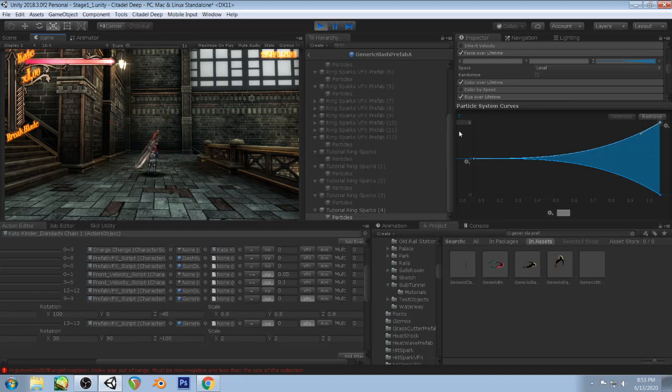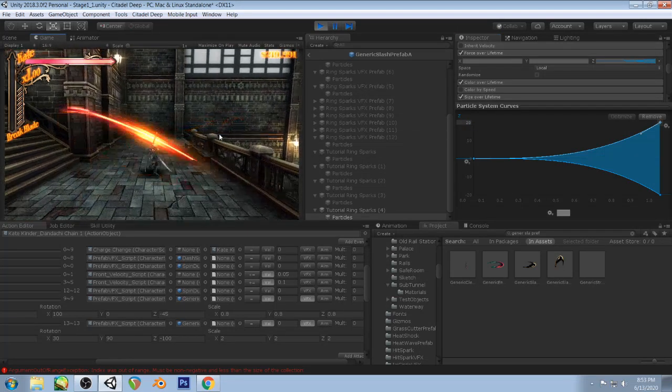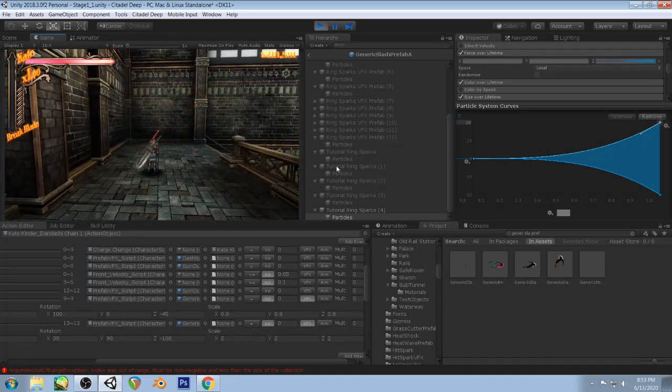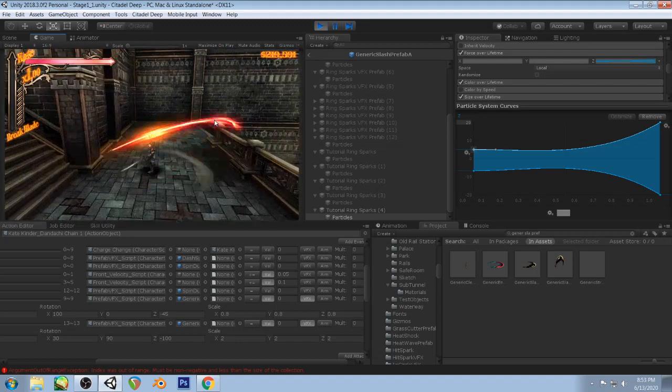Kind of see what's going on there. It's subtle. Shouldn't be too bad because in the beginning it's going to have a lot of radial force, so it still should mostly.